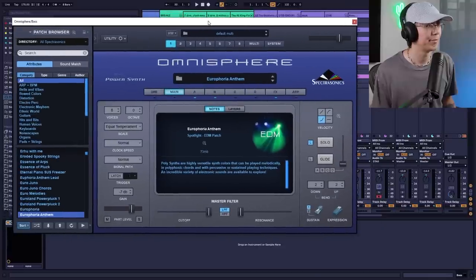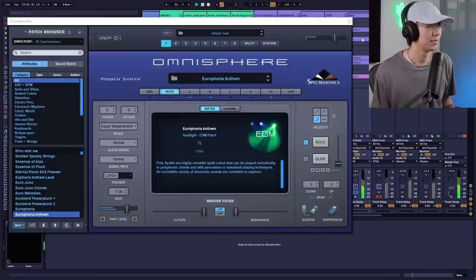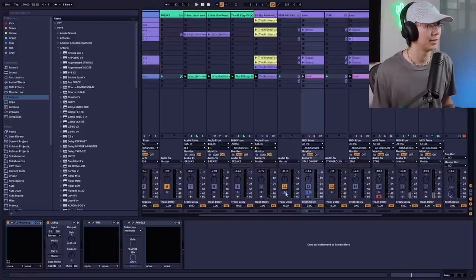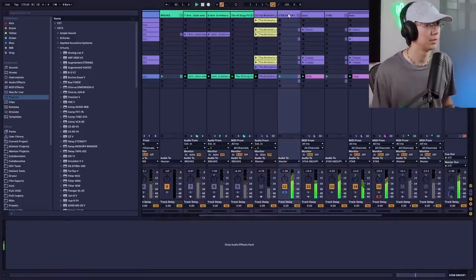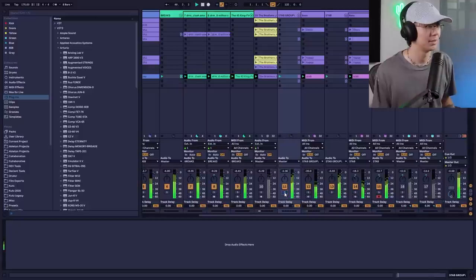Now I've added some reinforcements to the stab melody to make it thicker. I'm using Omnisphere with this Euphoria instrument. And then I'm using the Chord Prophecy as the bass. So I have three layers all together. Makes it sound a lot thicker. So let's hear it all together.